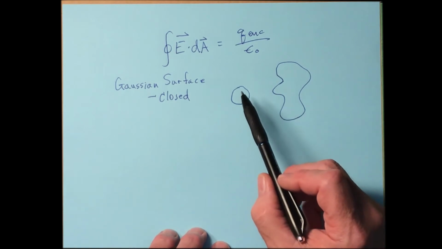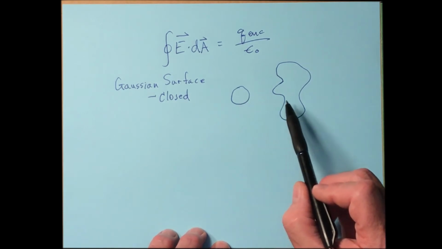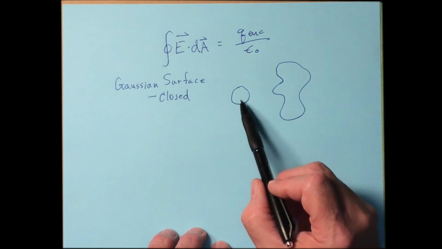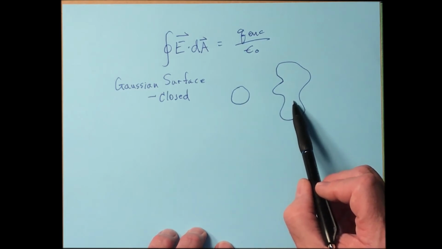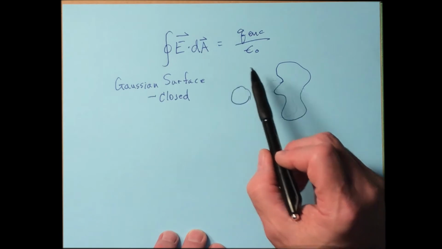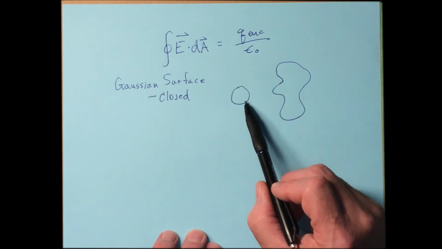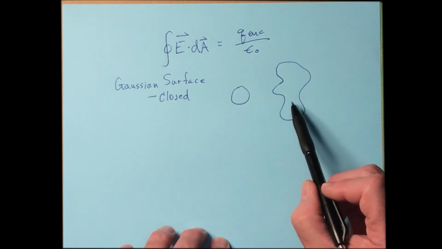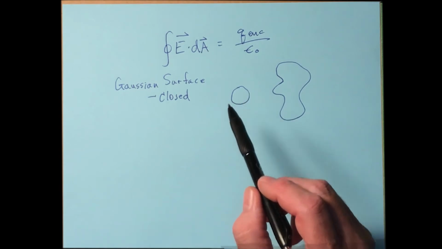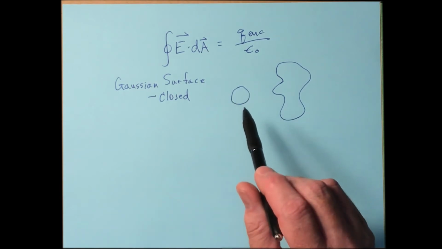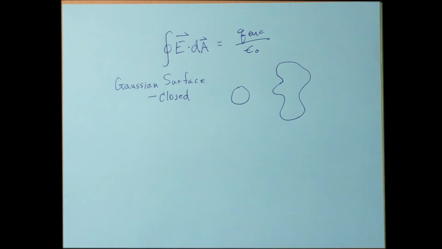But this one is going to be more useful than this one. The reason is because this one we can calculate its volume, we can calculate its surface area without much trouble. This one we'd have more trouble doing that. Nevertheless, Gauss's law doesn't require a nice geometry. It will work with anything. It's going to be something that we're going to put a charge inside of, and you'll see how that works later on.